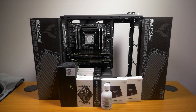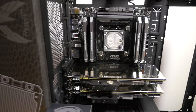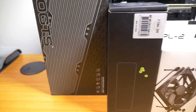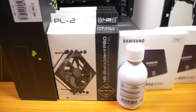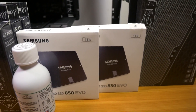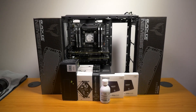Hey everyone, welcome to Singularity Computers Client Build 21 Part 3. In this part of the build log, I'm mostly going to focus on the water cooling system. I now have the rest of the components: the Black Ice Nemesis GTS 360s, the BitsPower 200mm Reservoir Tube, more Noise Blocker Black Silent Pro PL2s, some Mayhems X1 UV Green Cool & Concentrate, two Samsung 850 EVO 1TB SSDs, along with the Samsung 950 Pro 512GB M.2 and the Seagate 4TB SSHD. There's a lot of high-end storage going into this build.